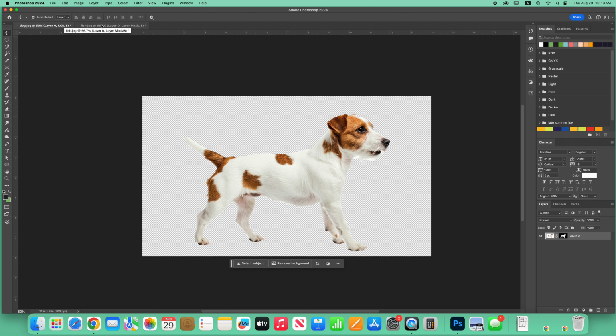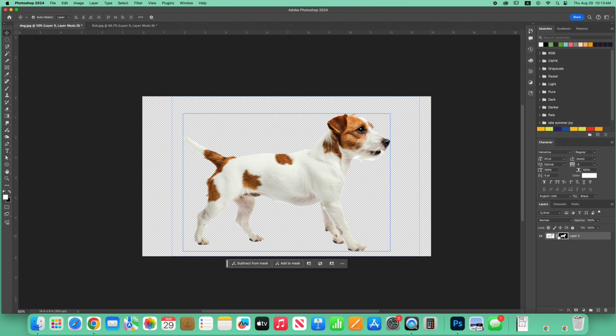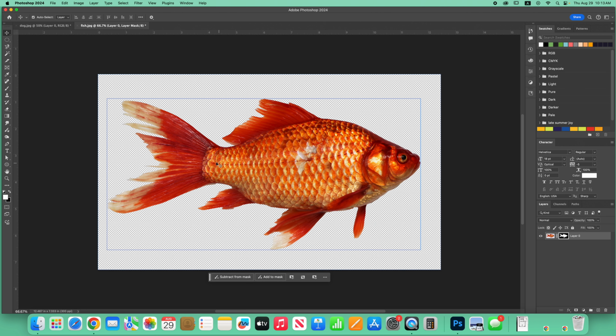So I wanted to show you a simple way of approaching that. What I did is I just did a quick remove background mask on both of these. I just clicked remove background and it created that little mask for me. I'm going to apply the mask on my fish because what I want to do is cut out some shapes of the fish and bring them over. So I'm going to right click on the mask thumbnail of the fish layer and apply layer mask. And now the background is gone.